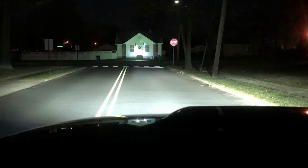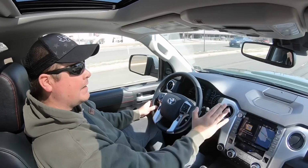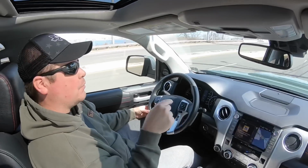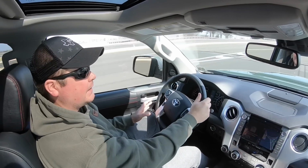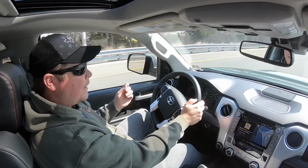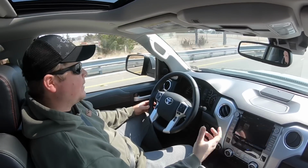The LEDs, we didn't really talk about this. The LED headlights are amazing. They're available on almost all of the Tundras 2018 and up. I believe it's the SR5 upgrade package and up that gets full LED headlights. The Rigid Industries fog lights on this are very good. They're about a $700 upgrade if you want to get them for your Tundra, but I strongly suggest you check out the regular LED fog lights that are available, because in driving it on the road every day to and from work, they are very good as well, and you could save a bundle of money. So check that out. But overall, this package has been fantastic.